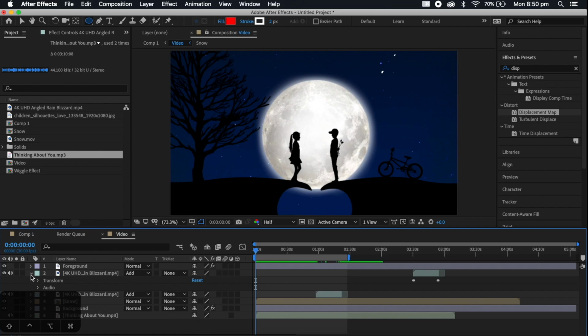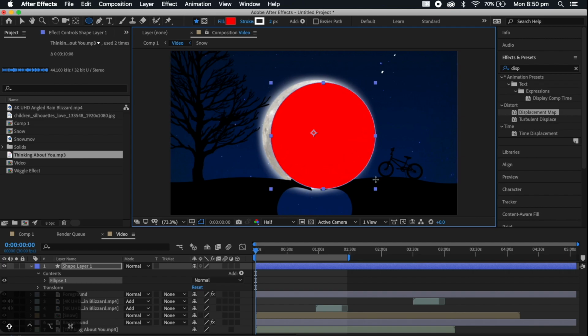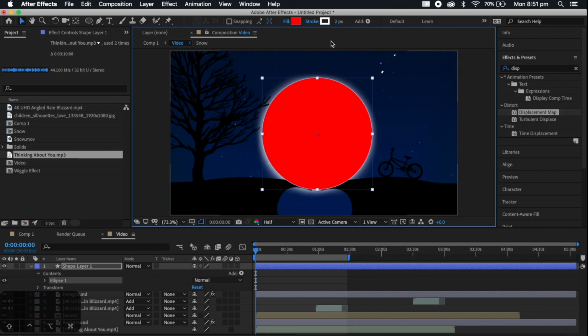So make sure no layer is selected and just create a circle. Even if you don't have a moon in your image, you can still add a circle because it's not going to be really visible. It's just going to be a really white glow, so it doesn't matter.